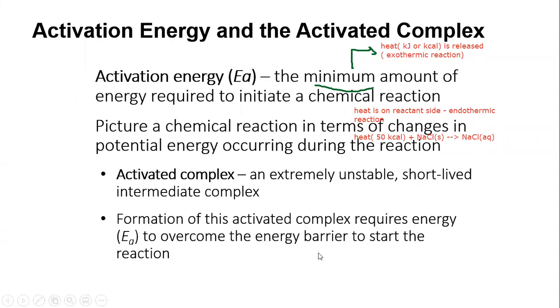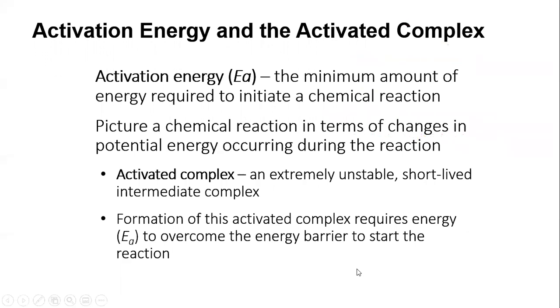And so this energy that we talk about has a particular name. It's called the activation energy. The activation energy is the minimum amount of energy you need to start the chemical reaction. So it's like this hump you have to overcome as the molecules collide to form the products. All reactions have this activation energy. And at the top of this peak, of this hump, we have what's called an activated complex. The activated complex is like the midway point between reactants and products. Once it gets enough energy, then it rolls over the hump and it forms products.